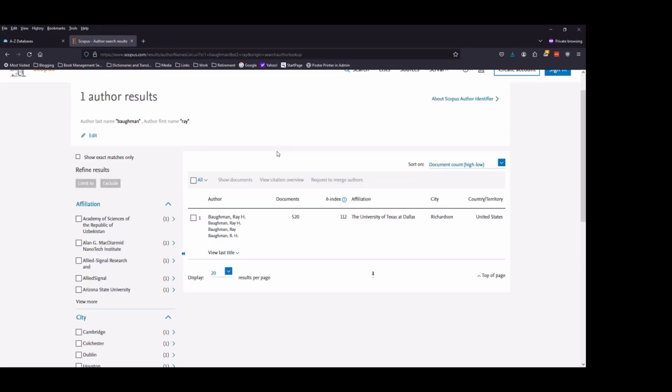If it is a common name and you've got more than one match in the list, then you can determine from that list which is your professor based on affiliation. Then you want to click the box beside their name and go to View Citation Overview.